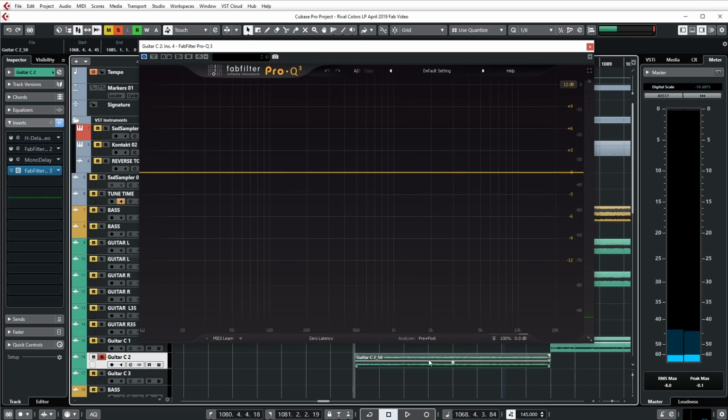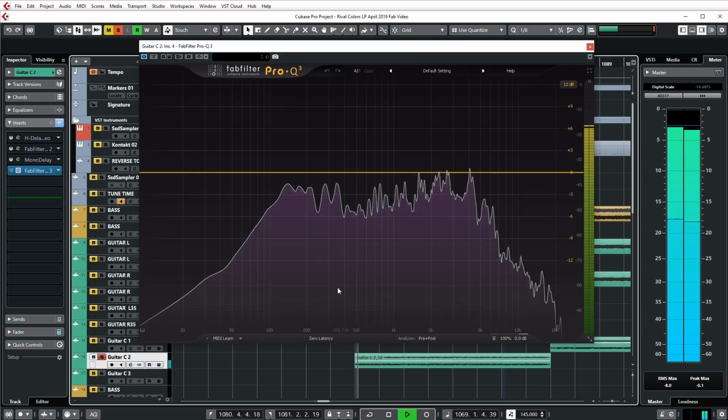Okay, so as you can see, here's the guitar I was just talking about. I have it soloed. Now watch. I'm gonna hit play. We obviously have nothing going on the EQ yet. You're gonna hit play and leave your mouse kind of in the bottom here, and we're gonna see FabFilter start to show us where the peaks are. And they'll even label them for us. This is sort of unlike anything I've ever seen with any other EQ. We can literally reach up and just grab a peak and start to pull it down. This is a feature I adore and I use constantly.